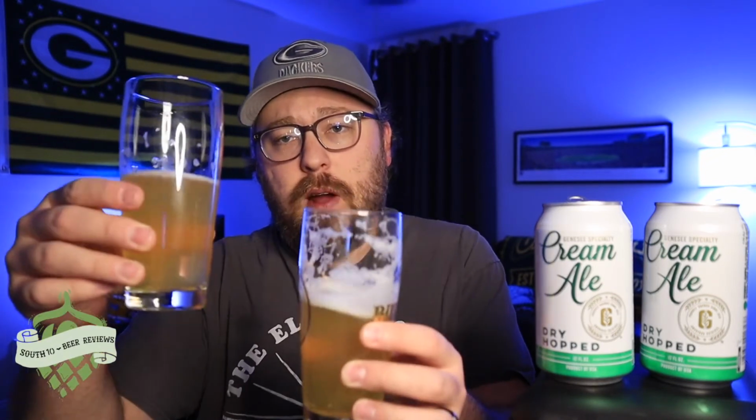I don't think I would feel 100% confident in saying that these taste completely different. Maybe it's just in my mind, like I said, but I'm going to go with the one on the right tasting better for whatever reason. I don't know if there are any different marks, it doesn't seem like it, everything's the same exact numbers and all that. So Dan, let me know. I don't know what you were getting out of them, but I'm going to stick with my diagnosis and think that the one on the left tasted less hoppy in my opinion.